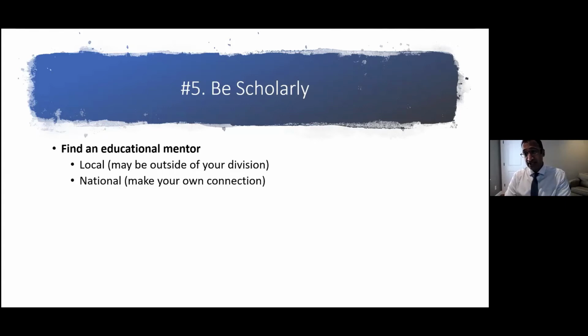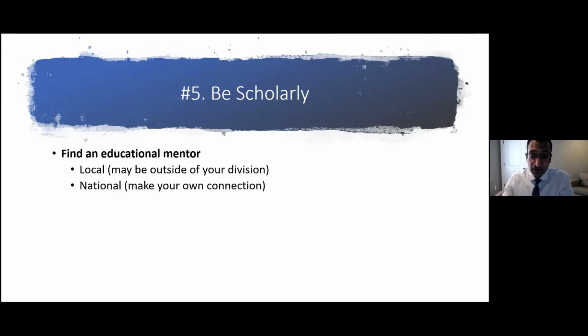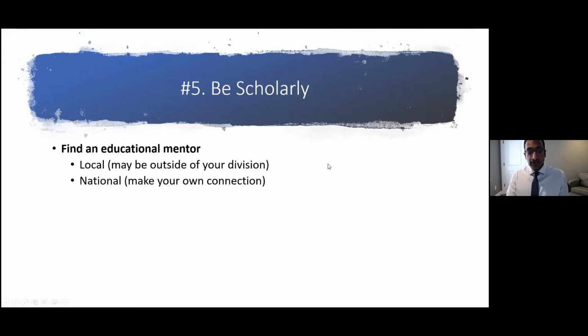And so it just goes to say, I saw Ariel here, there are subspecialists interested in education, and you may find that you don't have a logical mentor within your own division. But don't be confined to working within your division. Look outside. You may find your best mentors are actually outside of where you work clinically. The second piece is that your mentor doesn't necessarily need to be at your home institution. You can make your own connections. I think it's natural for our community of educators that we love mentorship, and mentors will almost always be very favorable about being approached.